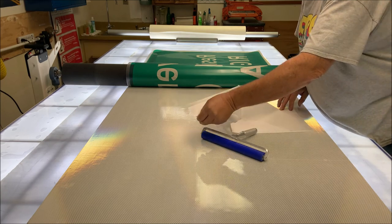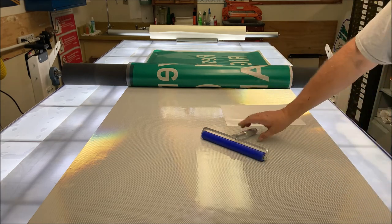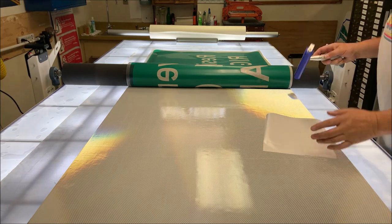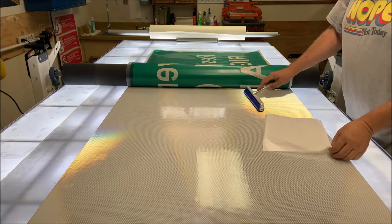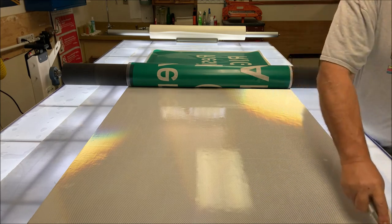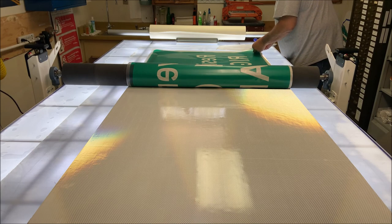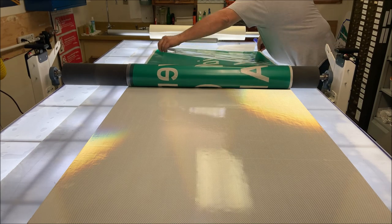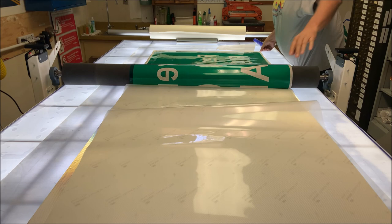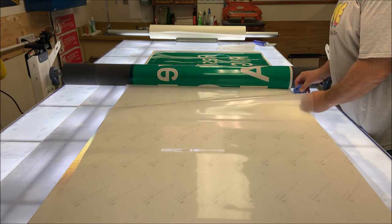Let me just peel it off. Easier said than done. Just peel them off. And you roll your roller over it. You remove all the debris and it makes it sticky again. And we just want to make sure I don't trap any debris between the blank and the EC film. It'll make little bumps and it'll just drive me nuts. So we're gonna do half of it at a time. Okay, we're gonna peel this back. Then I'll trim part of this.